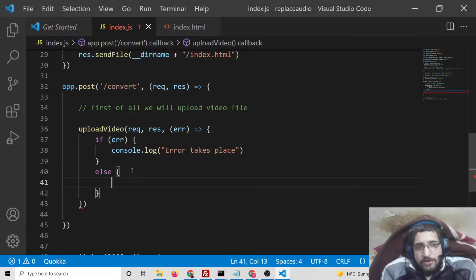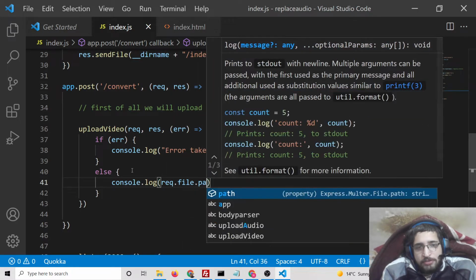Let me first of all upload the video only. Let me see. We can console log the path like this, request.file.path.